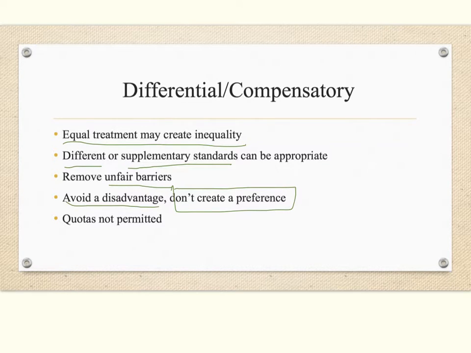Okay? So it is possible to modify standards, but we only want to do it to the extent necessary to counteract the discriminatory effects that are happening because of a uniform standard that has been used in the past. Now, it is also important for these supplementary standards or different standards, we only do this for students that are qualified to be admitted to our colleges. So these modifications are merely there to avoid disadvantaging a student. We do not create these modifications to have a race preference. And then again, I put it on here because it's very important. Quotas are never, ever permitted in affirmative action policies.